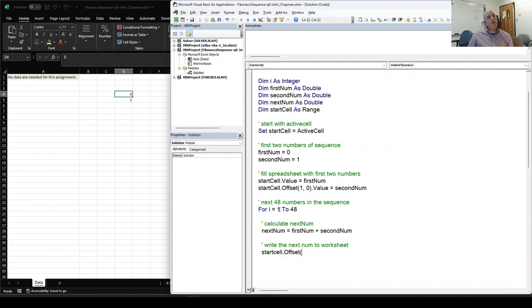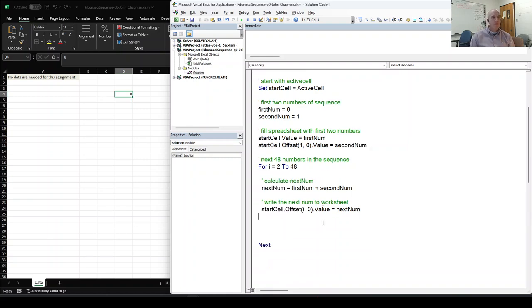So what if we did I and we started I at 2? Then we could offset 2 rows the first time we run this loop, which is what we need, because we already have the first 2 numbers in the spreadsheet. We actually need to go down 2 rows. 1, 2 is where we want to put our first value from this loop, right? So if we offset I rows, 0 columns, that value is going to be the next number. How about that?